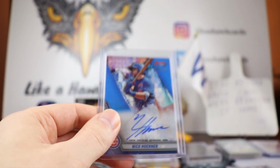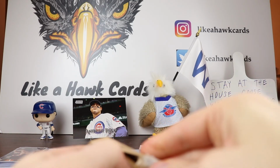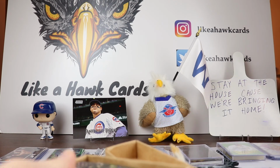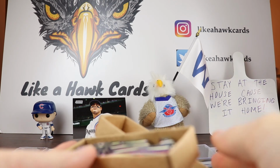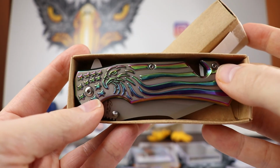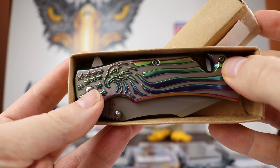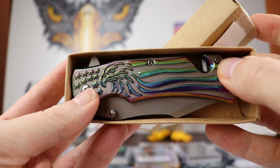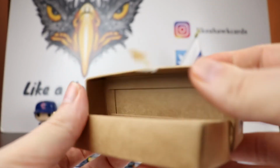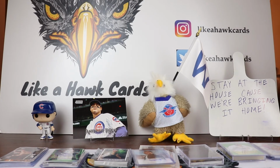So thank you, Scotty, Spidey. The care package is going to be in the mail this week for you, along as I'm going to be mailing out the other buried treasures that I did. So Card Guy, yours is coming. And then Scotty also gave me this very nice knife, we're going to call this a hawk because it looks just like a hawk to me. So this nice hawk knife that we're going to be able to use, maybe even on a channel break. So that was a full video of Just the Hits.